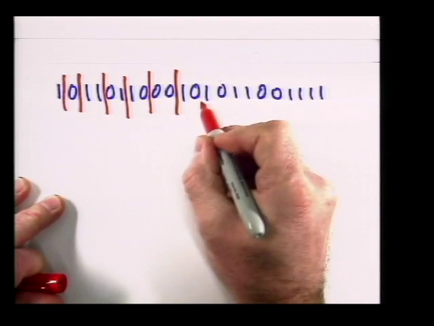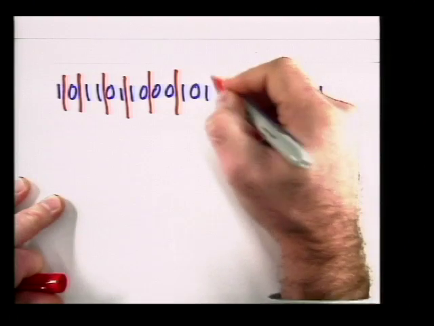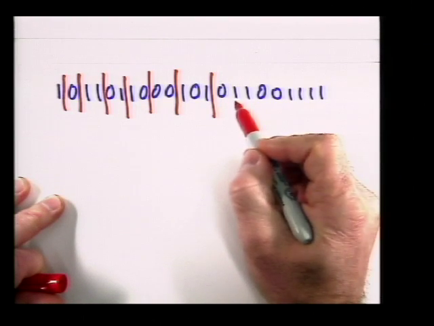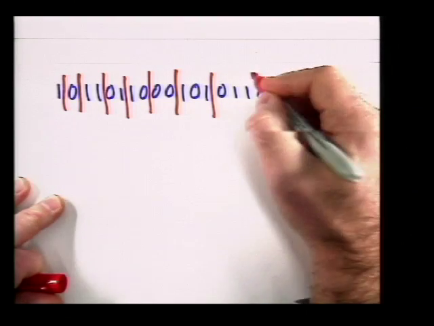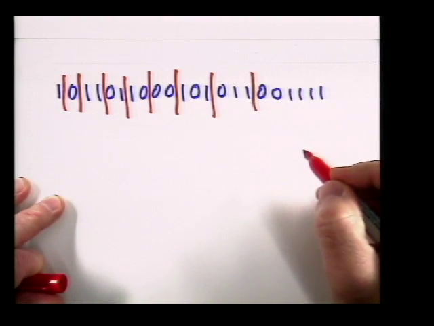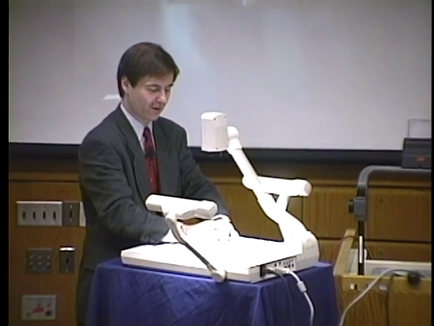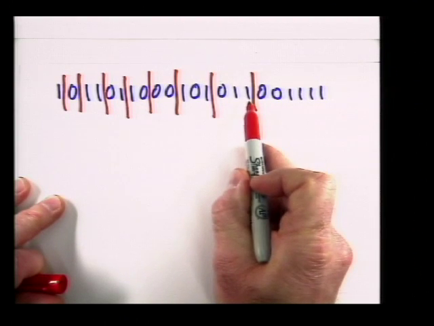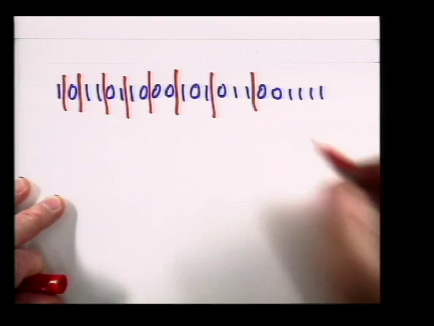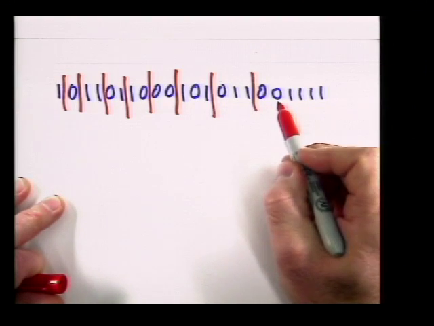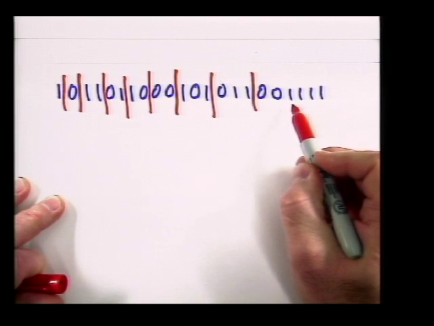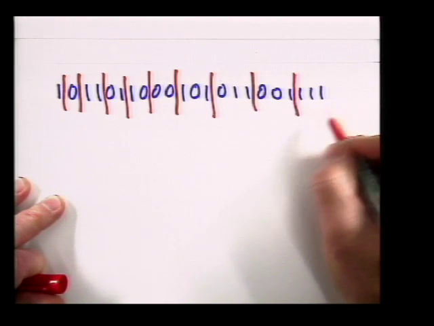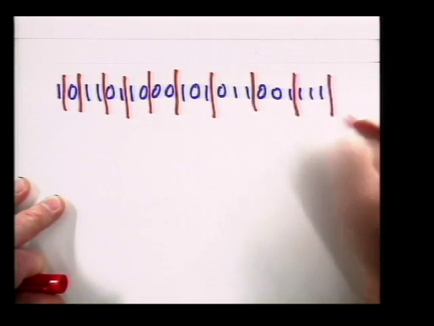We've seen a 1, 0, but we haven't seen 1, 0, 1. We've seen a 0 and a 1, but we've not seen 0, 1, 1. Is that correct? Yes, we've seen a 0, 1 here, but we haven't seen the string 0, 1, 1. Okay. We've seen 0, 0, but we've not seen 0, 0, 1. We've seen 1, 1, but we haven't seen 1, 1, 1. So that's kind of our last one.